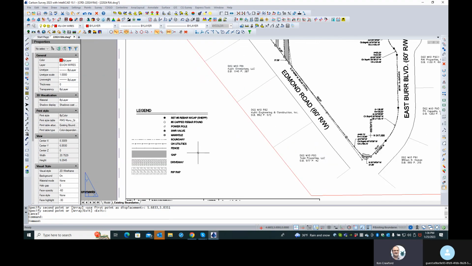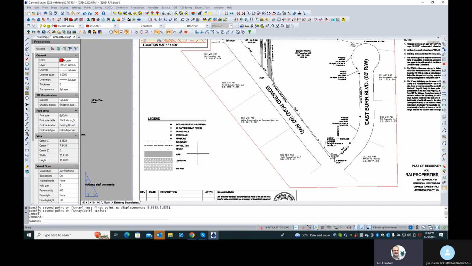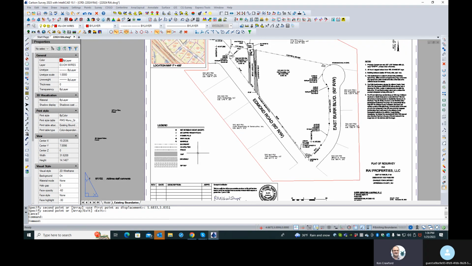And again, look at the line type scale of the fence line compared to the way it looks in the drawing. Same thing with utilities. If you need to change those scales, you just select them and you play around with those numbers and see what looks the best and what matches what the other one shows. Okay? Yeah. Now be sure you save your work.